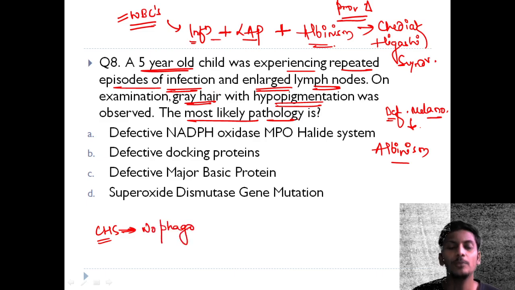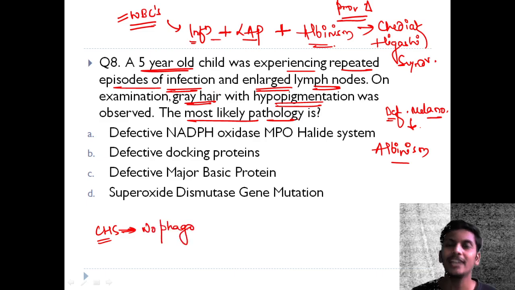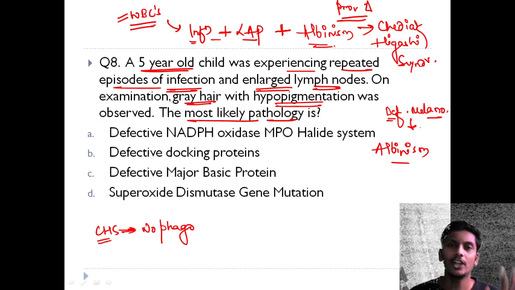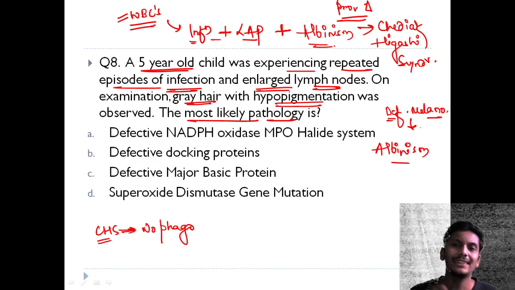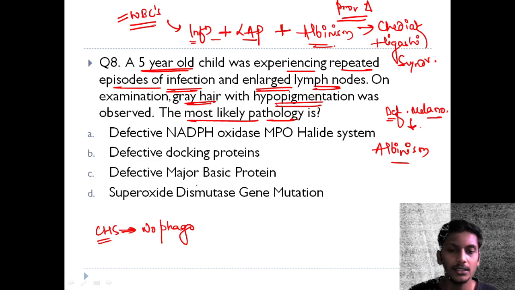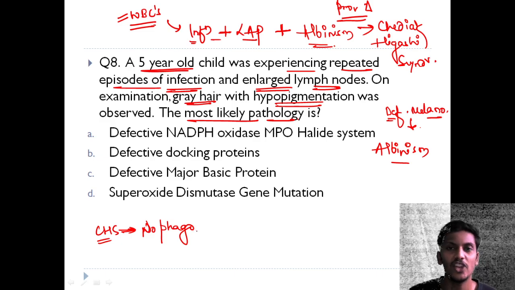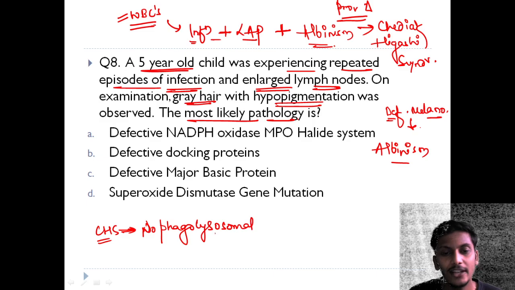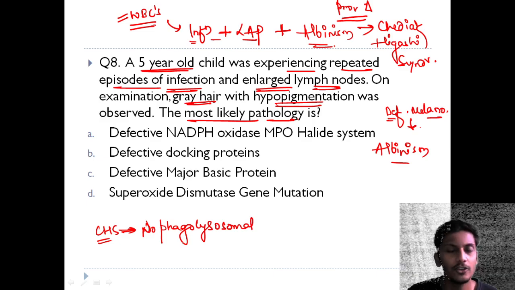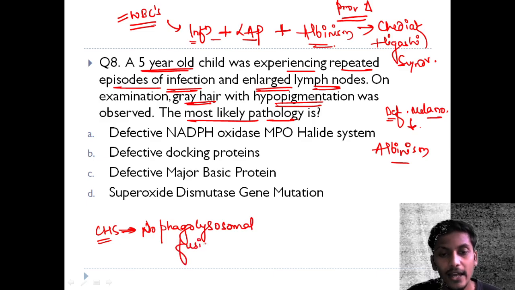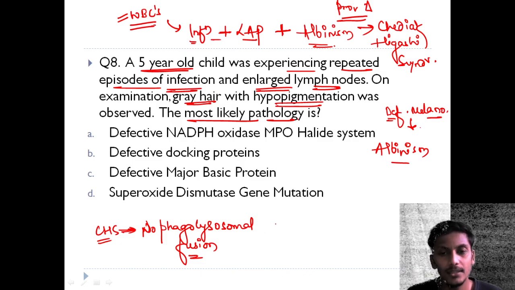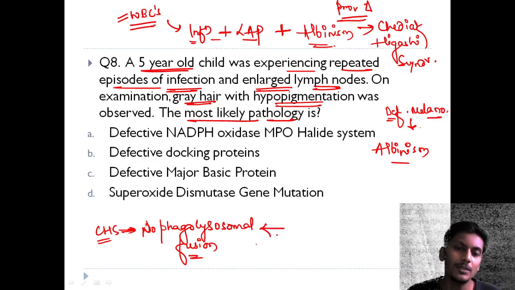So if the WBCs want to kill a bacteria or any offending agent, what shall they do? They shall form a phagolysosome. Then the phagocytosis would properly occur, and then the killing of the bacteria occurs, right? But in this condition known as Chediak-Higashi syndrome, there is no phagolysosomal fusion. The phagosome and lysosome are not able to fuse, right? So there is no phagolysosomal fusion, and this occurs due to which process? What is the underlying pathology responsible for this?